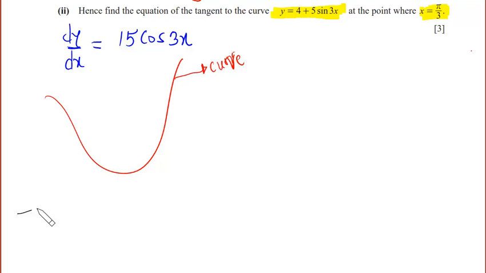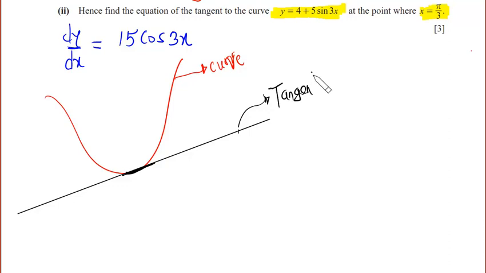Now take a look at this. That is a tangent to the curve. The tangent to the curve touches the curve externally at only one point. So it touches it here externally. Sorry, my annotation didn't get that perfectly, but take note that it touches that externally at only one point. Now the line here is called the tangent line. So that is the tangent to the curve. So basically, a tangent to the curve is actually a straight line.